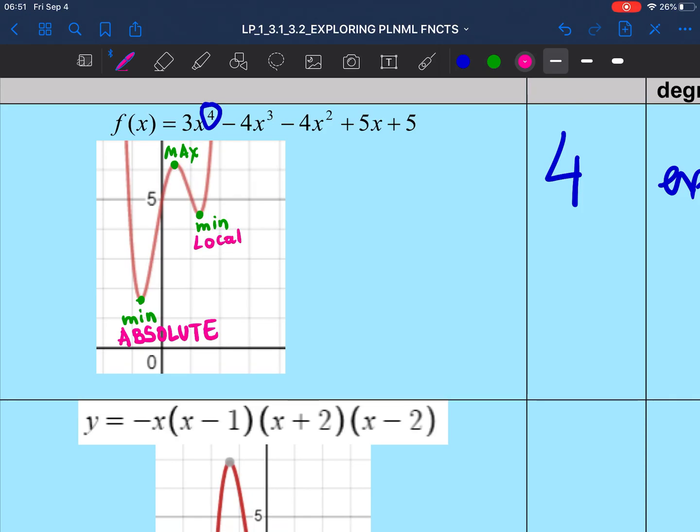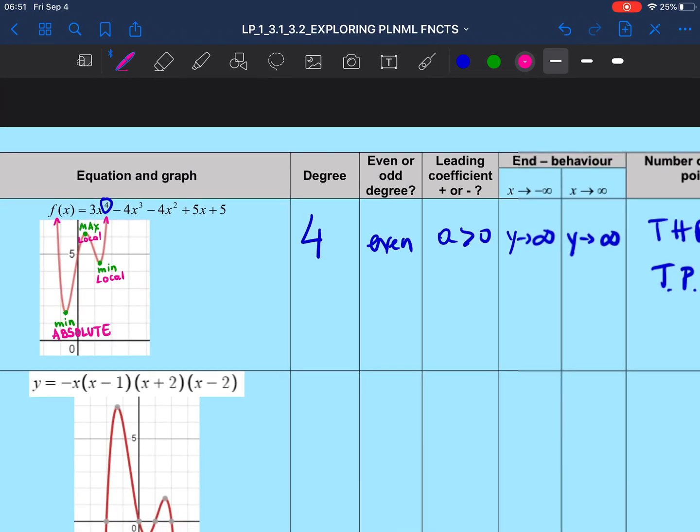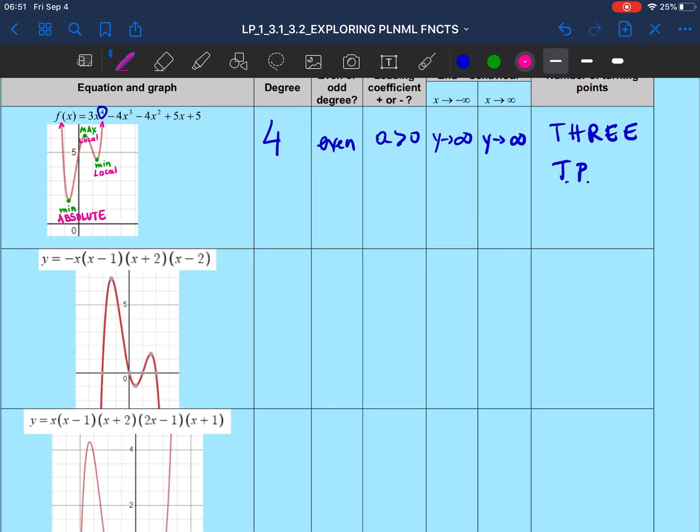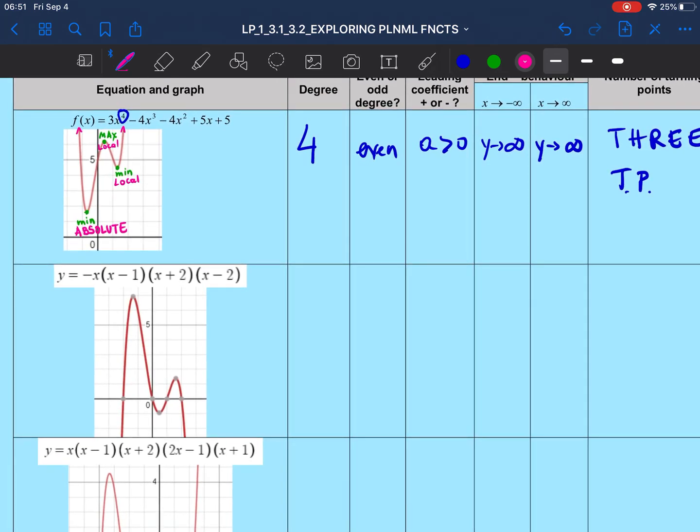We call it local because it's a minimum point, but it's minimum for a certain part of the domain, but not for the whole domain. Now, this maximum in here will be called a local maximum. The reason why is because this function increases to infinity, so the absolute maximum is undefined. Okay, so I hope this made sense, because it is one very important concept to understand when it comes to polynomial functions.